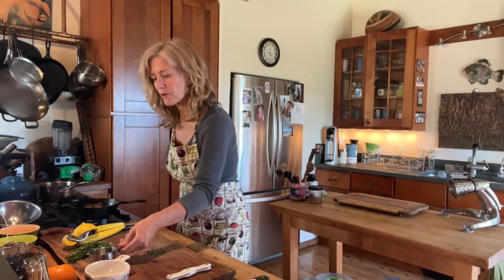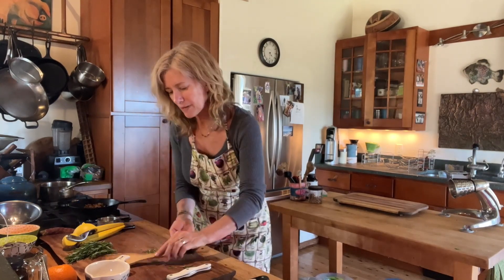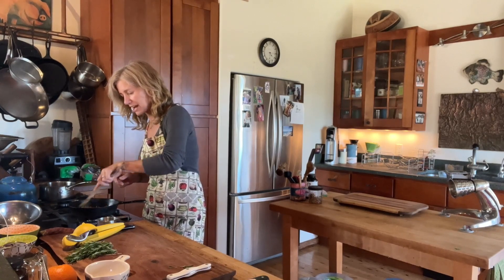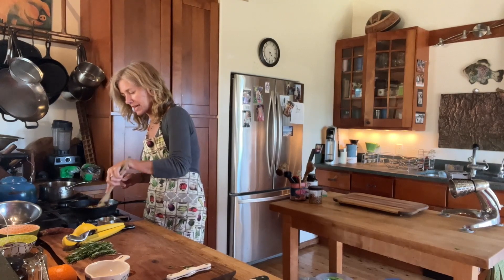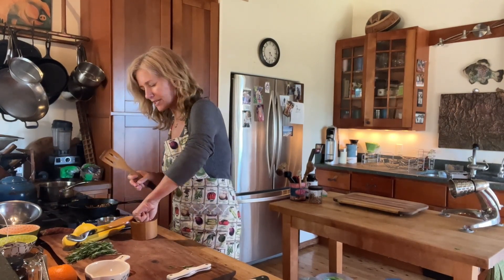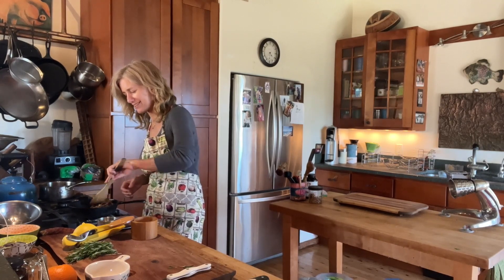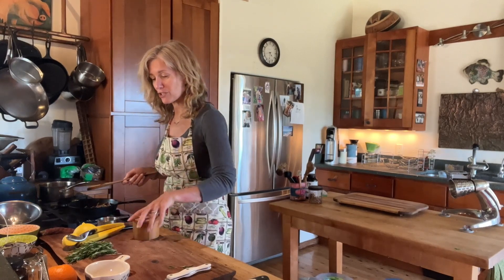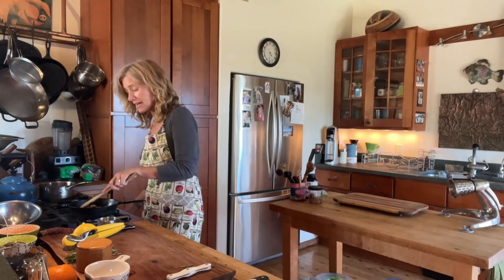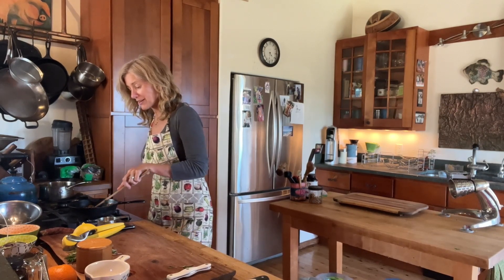Okay, so I'm going to turn this off. I'm going to sprinkle my olive oil in here — you'll probably hear a little sizzle. I'm going to mix it up and then add my rosemary as well. Now it's really getting sizzly and smelling good. I really want to do a quick stir so that everything gets equally coated with the oil and the rosemary. And then while it's hot, I'm going to add my salt and just pinch it in there.